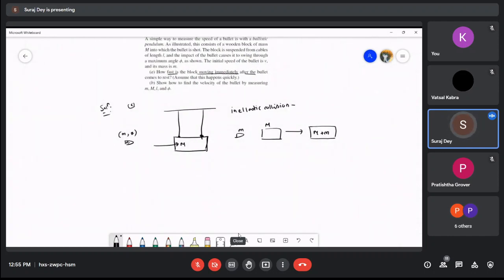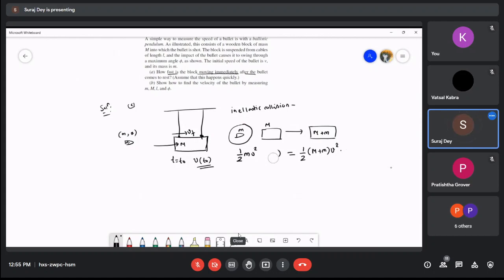Now, one common mistake that people make is to write the energy conservation equation for this. So you'll say this is the initial energy. The energy of this block at this position was, let's say, 0. Immediately after the impact, you will say that I now have a combined system, and this is kinetic energy and no potential energy, because I want the velocity just at the point of impact. At the point of impact, this block has not started to move yet. So let's say at t equal to t0, the collision happens. I want what the velocity is at t0 itself. So there's no potential energy also.